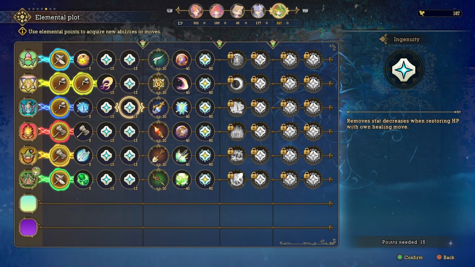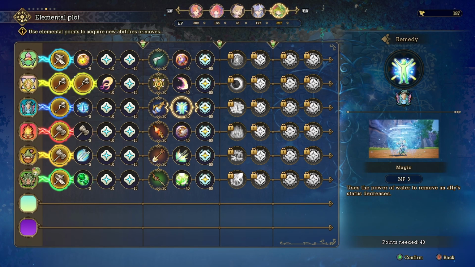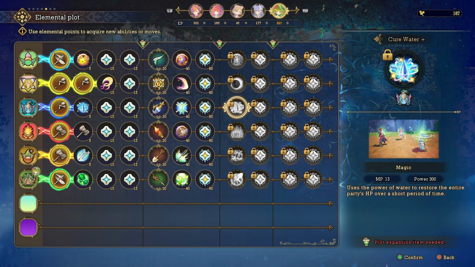Ingenuity. Remove stat decreases when restoring HP with own healing moves. That is very good. Water Elemental Break. Oh, no. Remedy. Know what that is? Apothecary. Increases the potency of items that restore HP and MP used on party members by 50%.